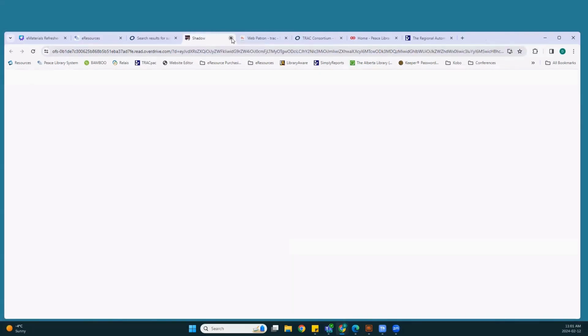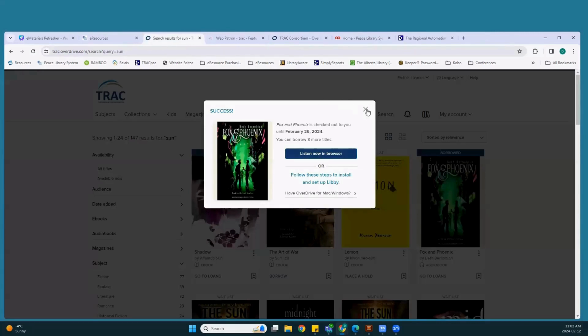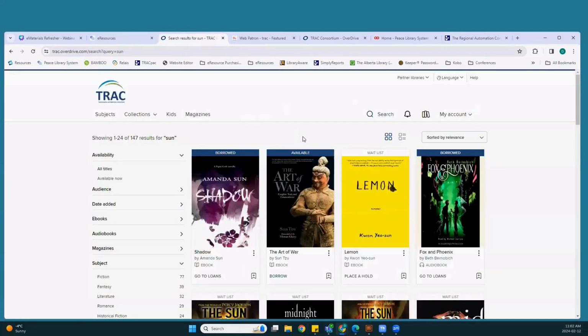I apologize that the ebook one isn't loading. My internet's not working. But for the ebook settings, you can change things like the font, how big it is. You can change the background color, if you want it to be in dark mode or light mode. But that's reading in your browser with an internet connection.